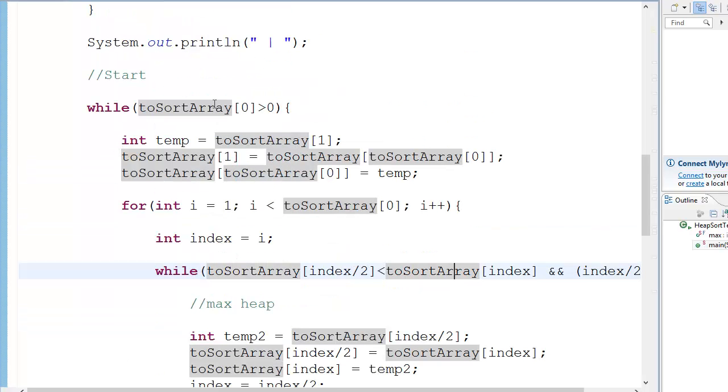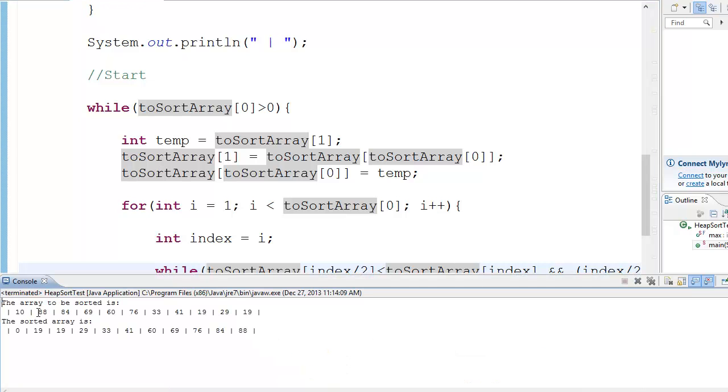int temp. So what we do over here is we take the last element, see 88, and we exchange it with this element over here, that is in the heap, basically. And after exchanging it, we do 10 minus minus. See, at the end, 10 is 0. I mean, the first element is 0 because we did minus, minus, minus like that many times. So here, that is 10. Then we do minus, and then we check if this part is a heap. And if it's not a heap, then we convert it into a heap by this process.